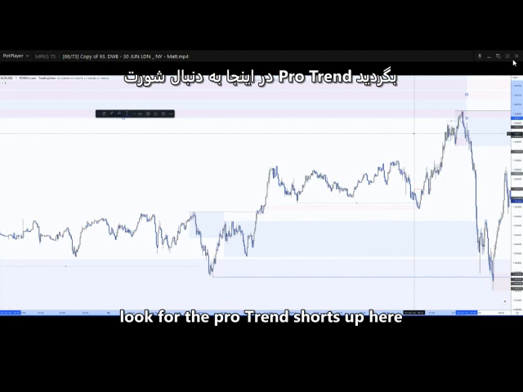And for me, initially when we came down, I wasn't really interested in looking to take a long from here, but when you get that kind of price action, we get a sweep on FF Open with that momentum, with that volume, with a bullish change of character, you can look for a long from within here. Is that the highest probability position in the world? Not really, because you're trading against the large internal structure, against all the bearish structure. You're trying to catch a falling knife at that point, so that would be very, very aggressive.